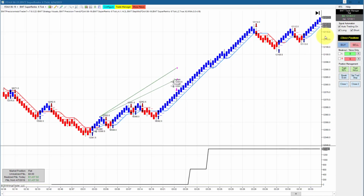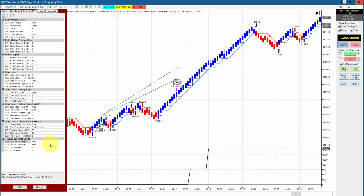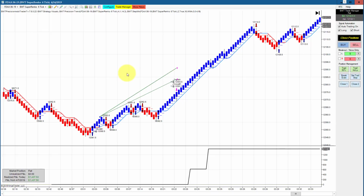Okay, the DAX on a Superenco 6-tick chart using our step moving average filter, and you can see how the step moving average stayed blue through this noise here, and we have a relatively modest goal in the DAX of 1500. So this hit its goal on a single trade. Also on that long rally from near the open of the Eurex here. So our goal on this is 1500, so we obviously had some slippage with our market order at the end of that trade.